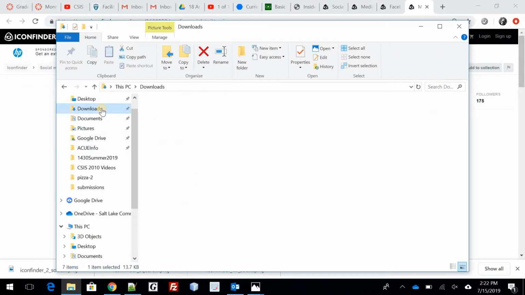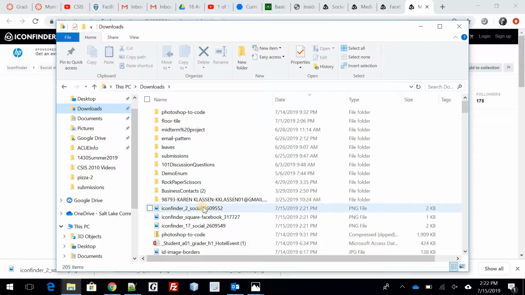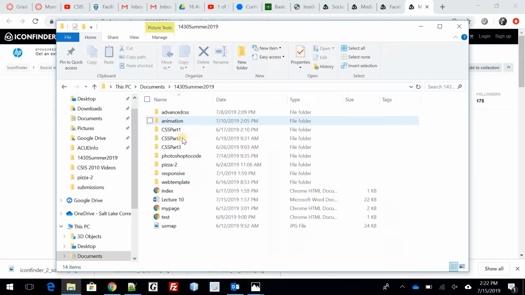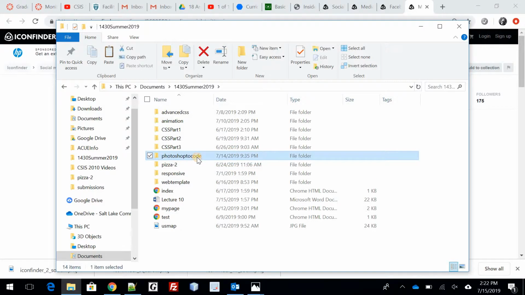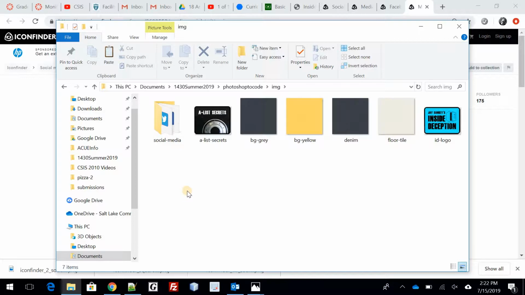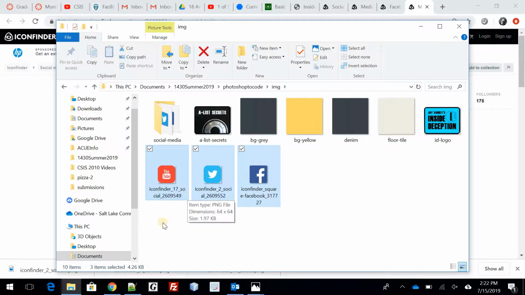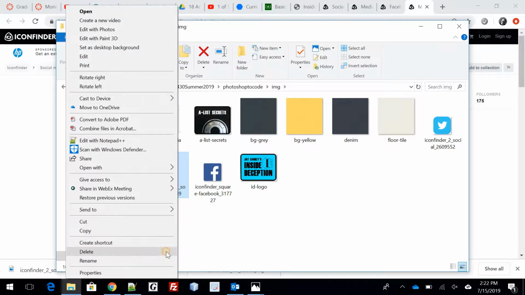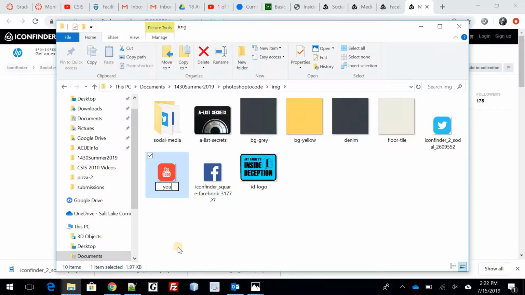Okay, so then what I would do is go into my downloads, get those icons. Bring them back to my folder that I'm working in. And then drop them in here. Okay, and rename them, obviously. So YouTube.